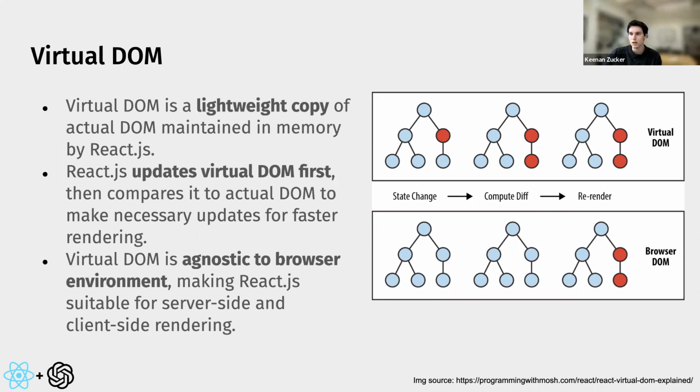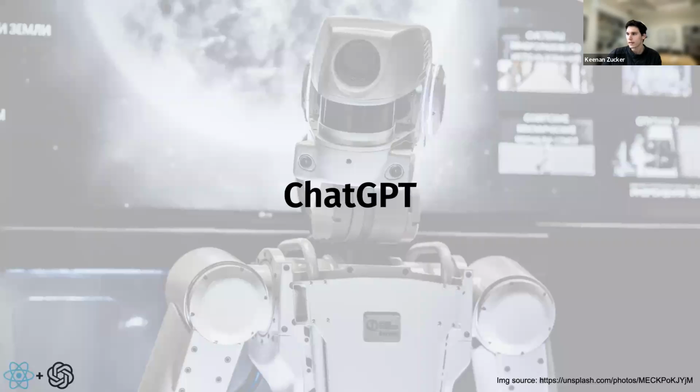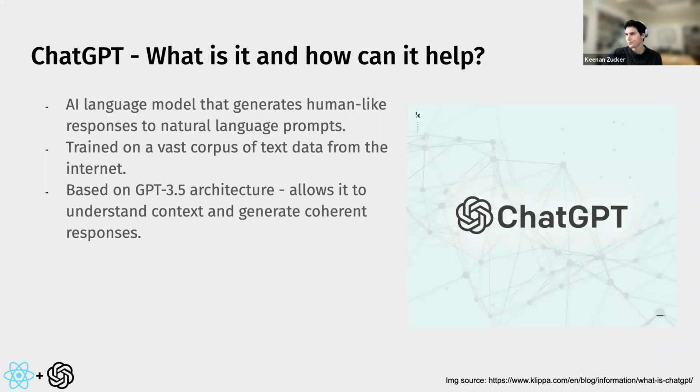And for the purpose of this, we don't really need to know much more than that. That's React. ChatGPT, you might have messed around with before. It's very hip right now. It's very in the news, how it's going to ruin people's jobs, all that sort of fun stuff. We don't need to dive into it because I don't really understand how it works. Not a lot of people, I think, really understand how it works. I think a lot of people want to tell you that they understand how it works, and they probably don't.